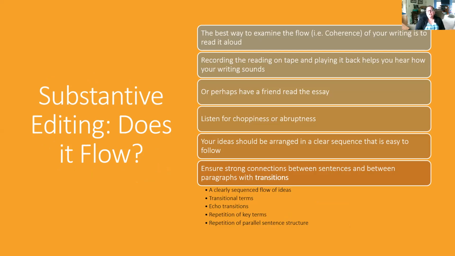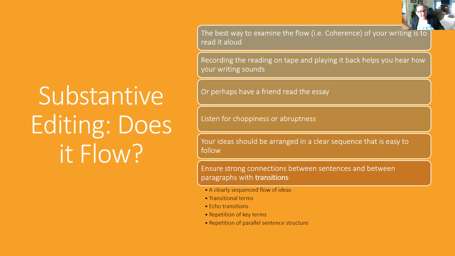You also want to check for coherence in this substantive editing phase. I think this is a big phase. There's a lot going on in this level. And what we're talking about here, does it flow? We're talking about coherence. Is it ordered logically, but also does everything flow, right? Have you guided us from one idea to the next?